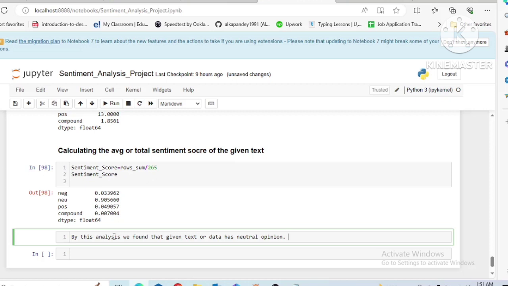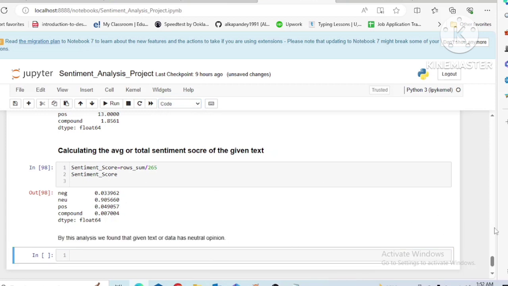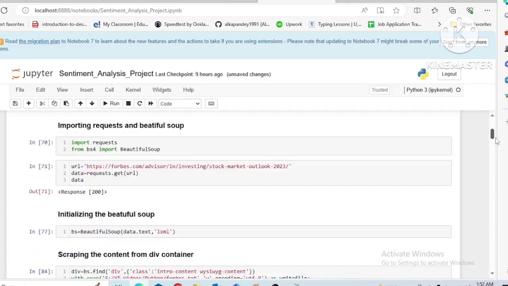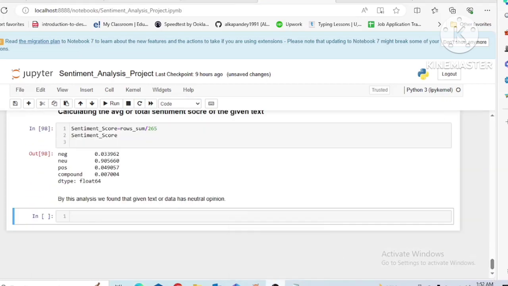Okay, this is sentiment analysis, how to do sentiment analysis. We did sentiment analysis on an article about how the stock markets will be in 2024 in Indian markets. One author wrote about that. So the data we have taken, and here we got sentiment polarity scores for each and every word and for the total data. This compound score is 0.00774. That means this data is not saying anything positive or negative. So this is neutral. By this we can't conclude anything. It is neutral. Okay, that's it.